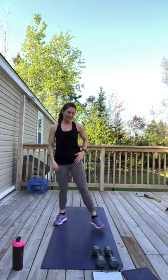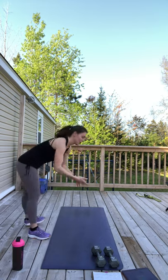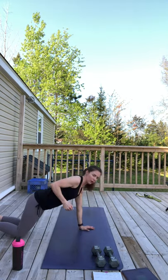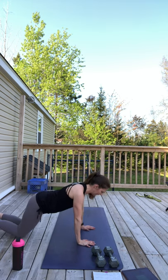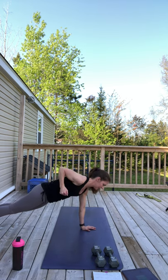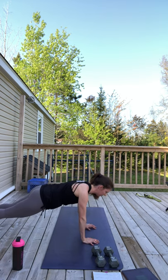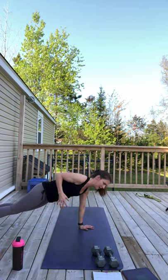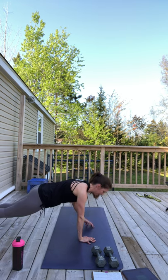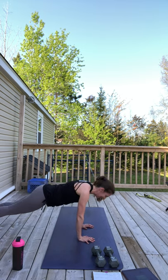This is good. All right, so the next one's gonna be our plank rows. Not using dumbbells for this. Nice and sturdy. If you need, you can go down on your knees as well, and plank row that way if need be. Nice tight core. Try not to rock side to side as much as possible. Awesome. 10 seconds. Perfect. Tight core. That's where all the magic happens.